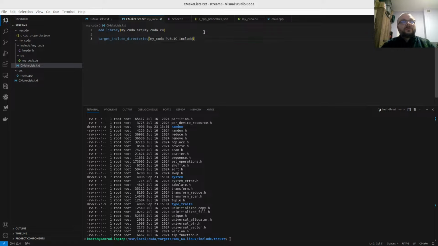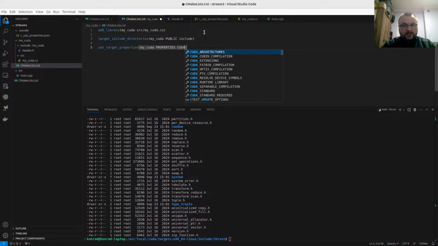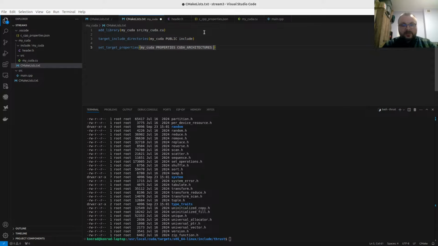For intrinsics that was enough, but for CUDA we need to specify the CUDA architectures that will be supported. So set_target_properties for myCUDA, properties, and that is CUDA_ARCHITECTURES. And what works on my laptop is 5072. Yeah, quite simple.